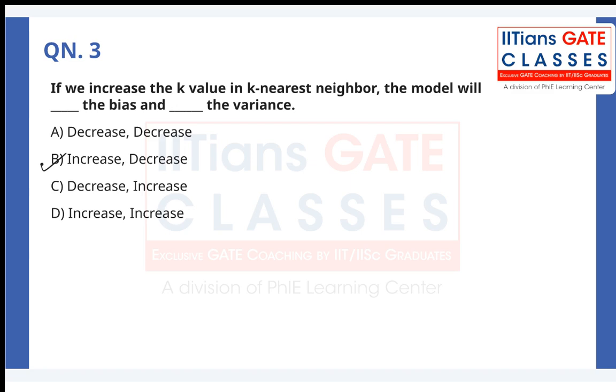But if you look at the bias, your bias would mean you are not actually looking at each and every other data point. You are only considering one, right, and taking a decision. That's it. I'm only considering one. Okay, it's more like if you increase the value of k, then you are kind of saying to the model that, hey, just one data point is not enough actually to make a prediction. Maybe I need two, maybe I need 10, maybe I need 100, right? So you're increasing your bias, right? You are increasing your bias.